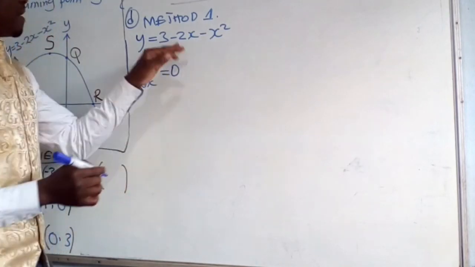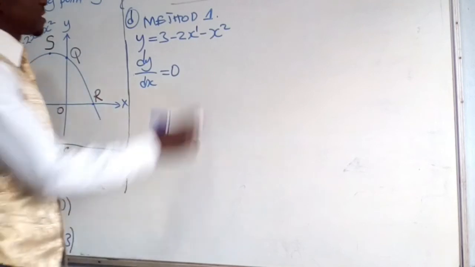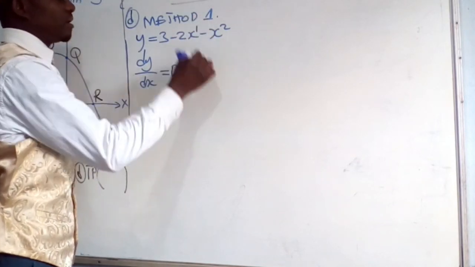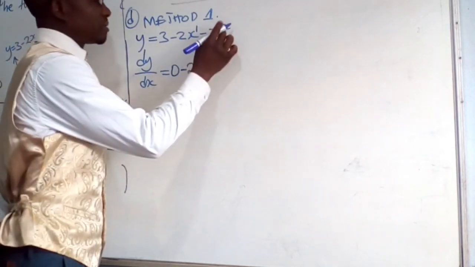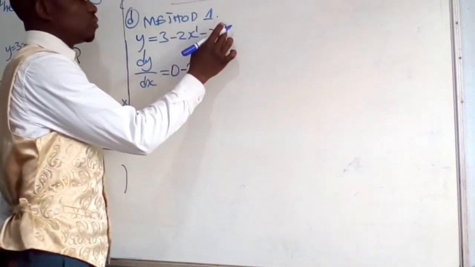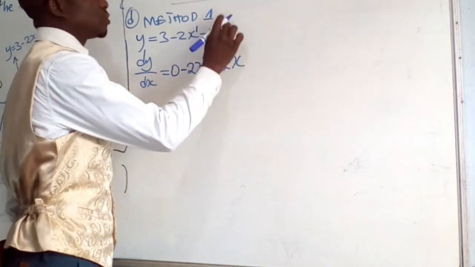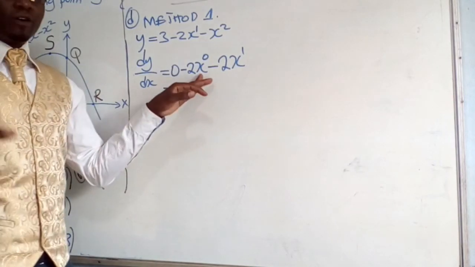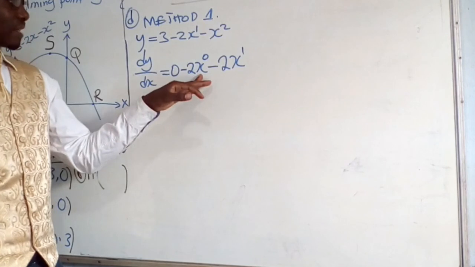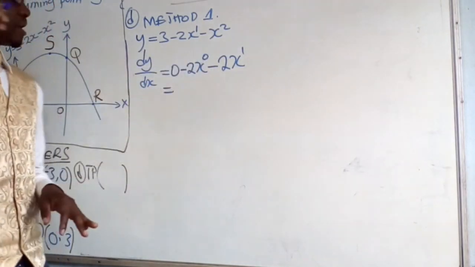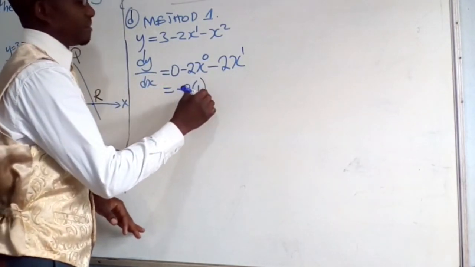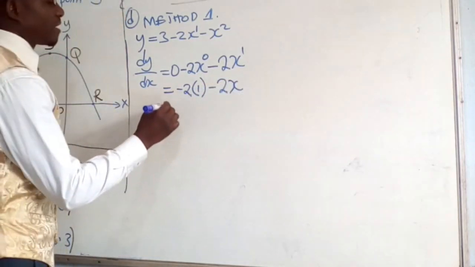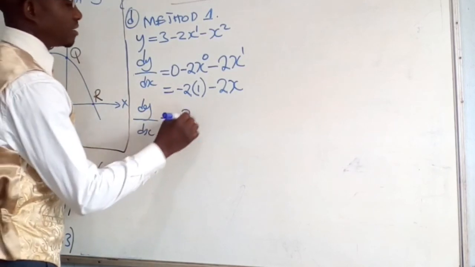So this is a 0. The power of x here is 1. So you say 1 times negative 2, it will give you negative 2. Then x to the power 1 minus 1 is 0. Then this power here will multiply again the coefficient. 2 times negative 1 is negative 2. Then x to the power 2 minus 1 is 1. According to indices, any variable to the power 0 is equal to 1. So this x to the power 0 is equal to 1. Then we have negative 2 times 1, minus 2 x to the power 1. We do not write the power 1, we ignore it, so we have x. Then from there, our dy over dx is going to be equal to negative 2 minus 2x.